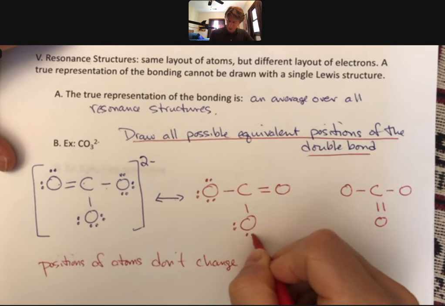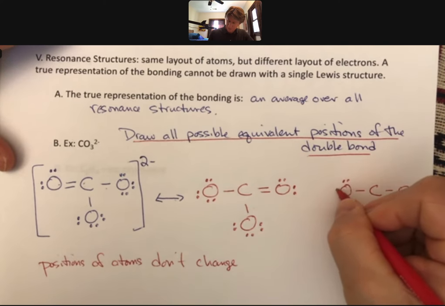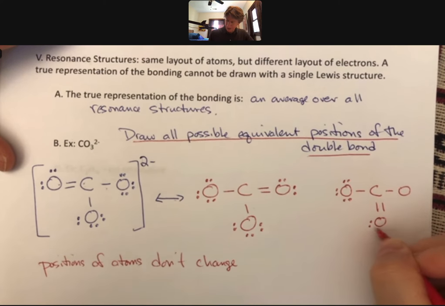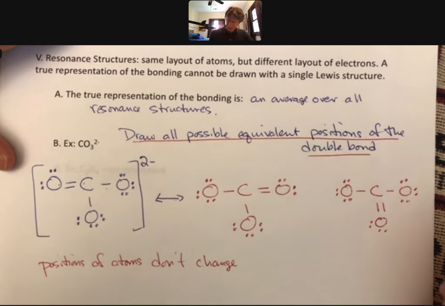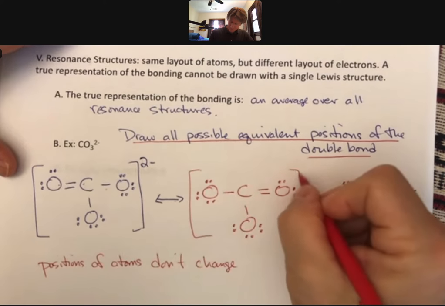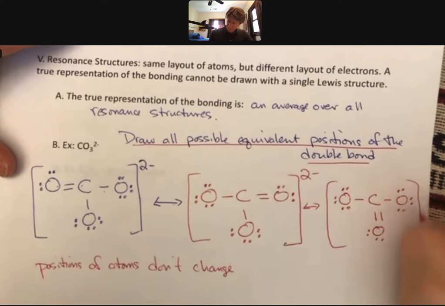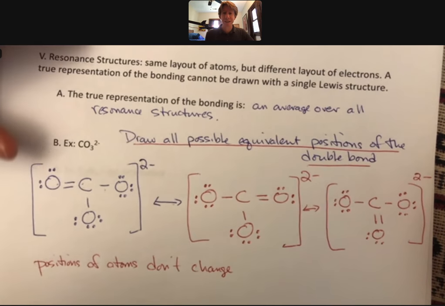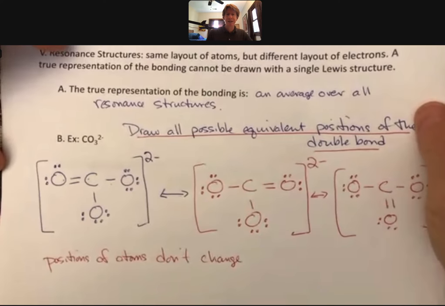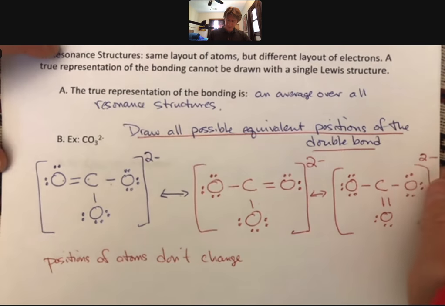And I have to be careful that I don't talk too much and distract myself from drawing my dots. There we go. And then, still got to have that brackets in charge. So these are three resonance structures. And you can see that one of the examples we did in the lecture notes for ozone, O3, will also have something similar going on.